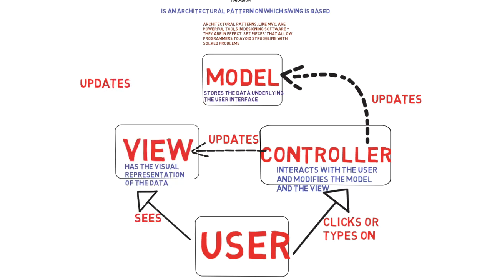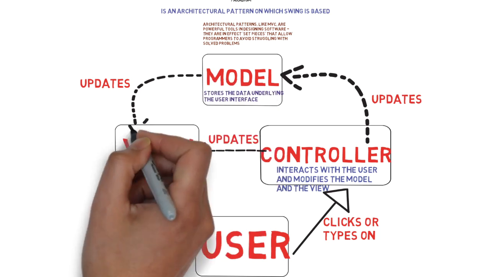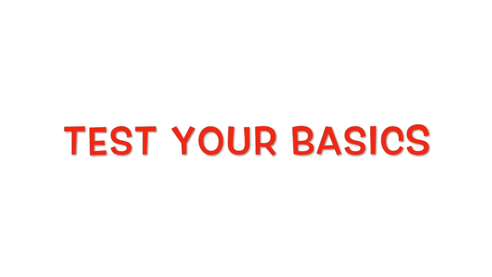Now, updates can also flow a third way. Typically, all updates flow via the controller, but a model can fire events to indicate that an external agency has updated it, which means the view also needs to change to represent the new data that is underlying it, which means the model also can update the view by firing events. The view can listen on these events and update itself.